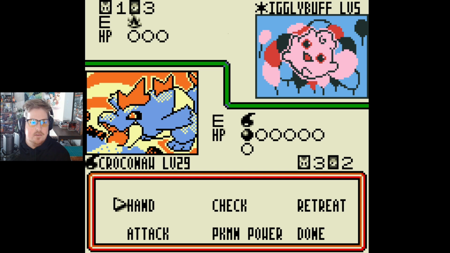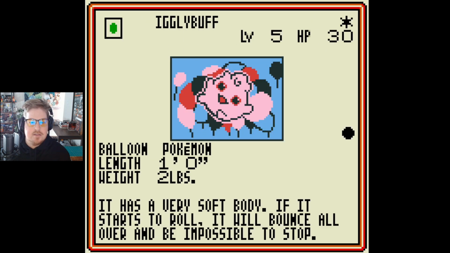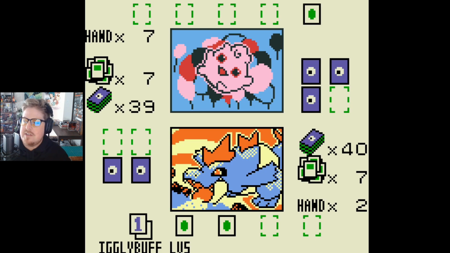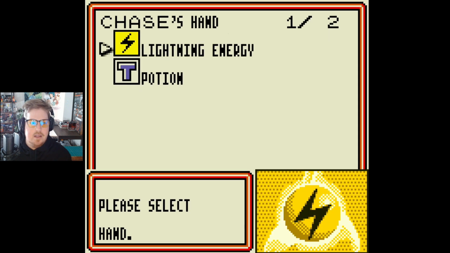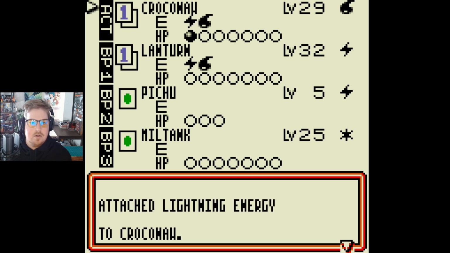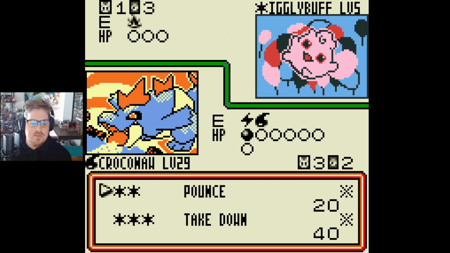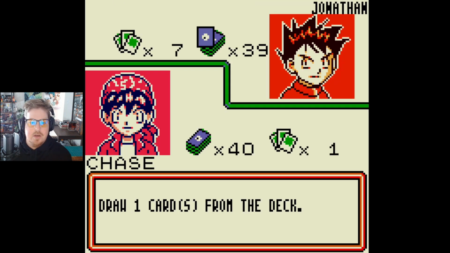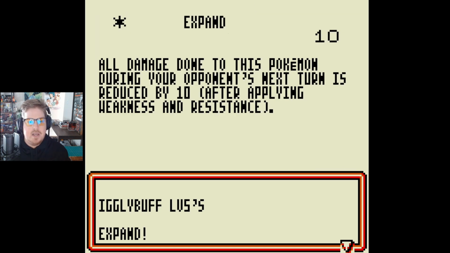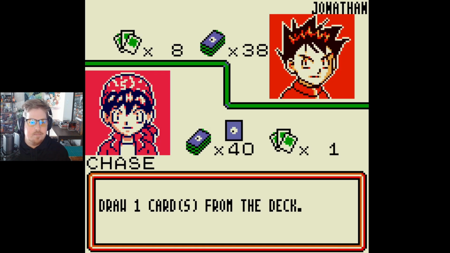Okay. Okay. This Igglybuff, does this have a Pokemon power? It does not. Okay, I thought most of the... Maybe it's just Cleffa that has the power that makes it really hard to kill. But that's fine. Let's put our lightning energy on Croconaw so we can still do Pounce. No reason to use this potion at the moment. So that only does 10, but now it reduces their damage back to us. So that shouldn't do anything to us other than reducing our damage, yeah.